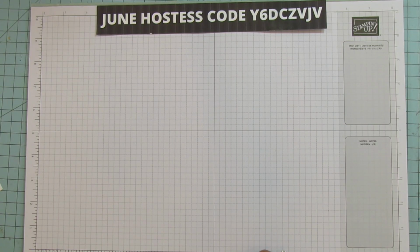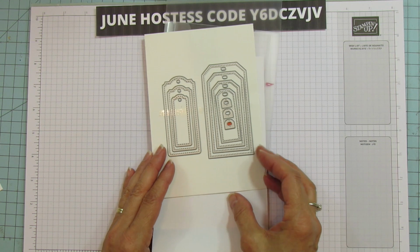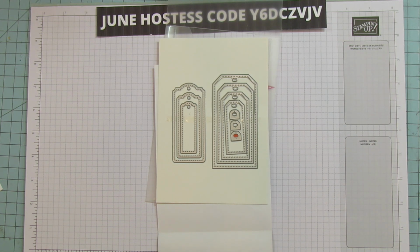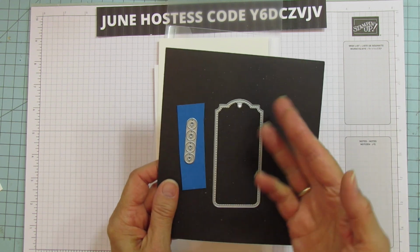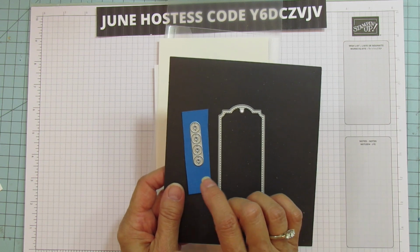Let me tell you what you need for this. You are going to need the tailor-made tags. I did make another box with this large one right here. This time we are going to be using this one here, and then I'm using these reinforcements. That's what I call them. That's what we called them when we were in school, so I am using those, and I'm cutting that out with Pacific Point.